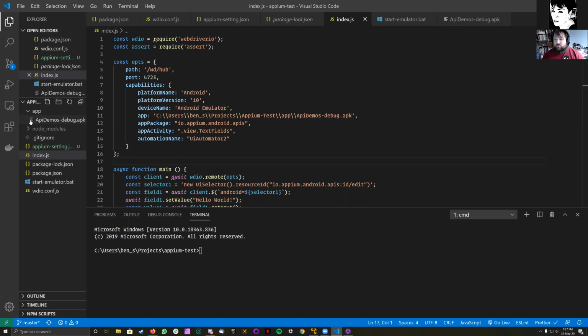We've got a simple API demo, which is the Android app. And that is the full path to that particular file.